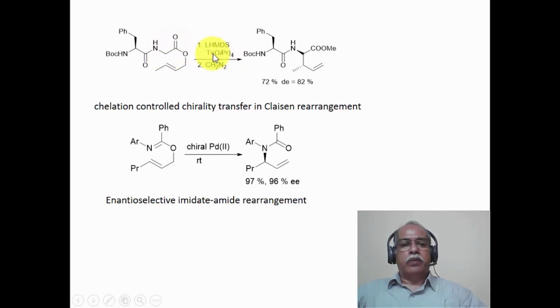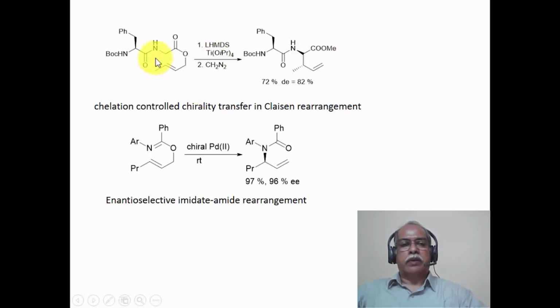That enolate will be now tied up by the titanium center. So in other words, titanium chelates between this oxygen and the enolate oxygen, forming a tight, well defined chelate. As a result of that, the 3,3 sigmatropic rearrangement between these two centers proceeds in a very stereoselective manner, to an extent of about 82% diastereoselectivity, to give this particular product. The initial product that is formed will be a carboxylic acid, because Ireland-Claisen rearrangement of this type will produce a carboxylic acid coming from this moiety, which is esterified into a methyl ester by treatment with diazomethane.